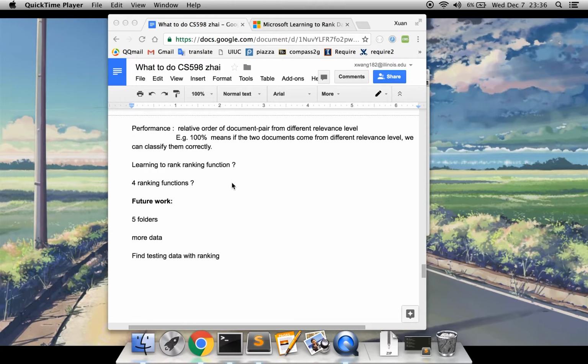As previously mentioned, the current accuracy is only about the relative order of document pairs from different relevance levels. It does not guarantee our function has great performance on overall ranking. Therefore, we need to find testing data with actual ranking to see if our learning to rank function has great performance.